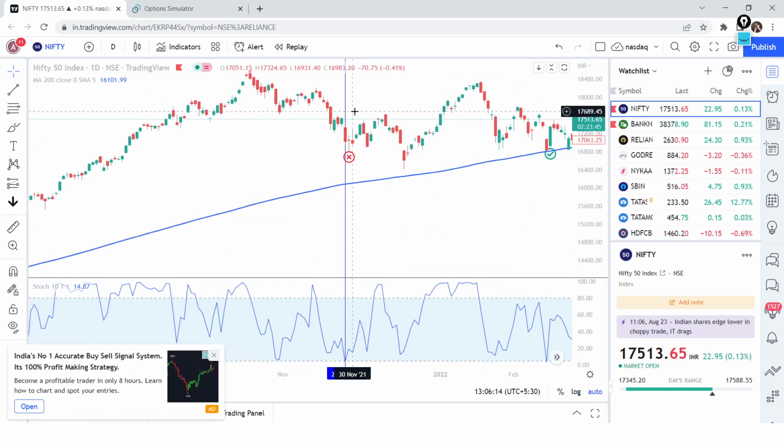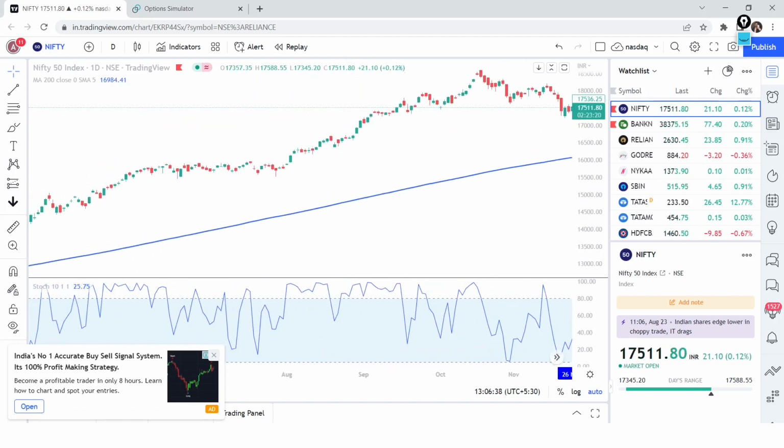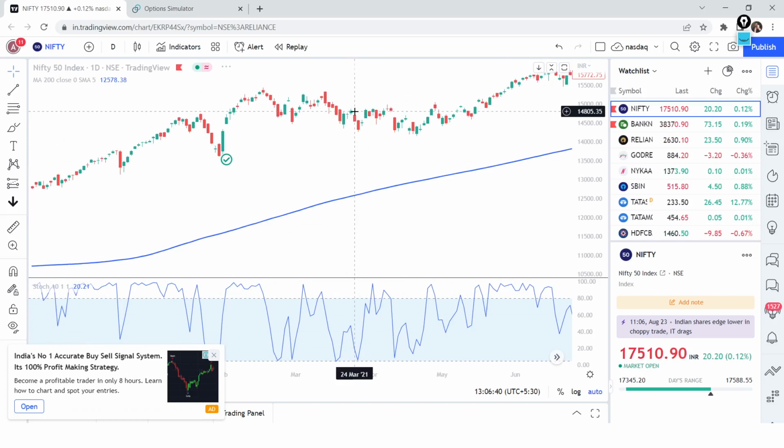Sometimes what will happen is, even if markets are, let's say, above 200 EMA, the strategy might give you some kind of loss. But what I have observed is that even when it is giving you a loss, it will give you at least one or two attempts to close your trades at break even. That means the stock, the index, or the option that you have purchased might give a loss in the beginning, right? But at least it will try to approach near the break even levels, and probably you will get some chance to actually get out from that particular trade.